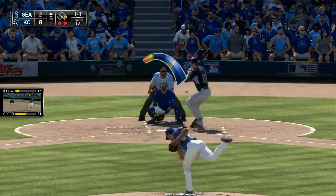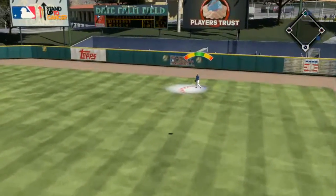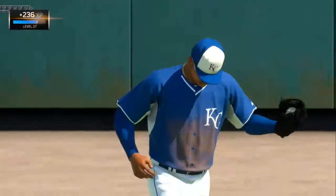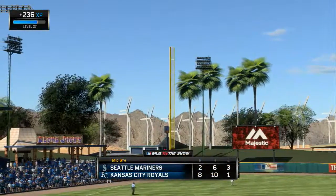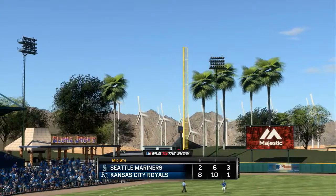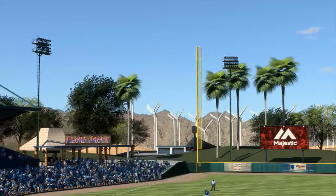Here's the 1-1 pitch. Now a swing and a high fly ball, and this one has some carry on it to deep right field. Dyson is going to have room out there as he puts this away to retire the side. So 2 runs on 2 base hits, 1 error, and a runner left. 2, 3, and 4 due up in the home half of the 6th. It's the Royals 8 and the Mariners 2.